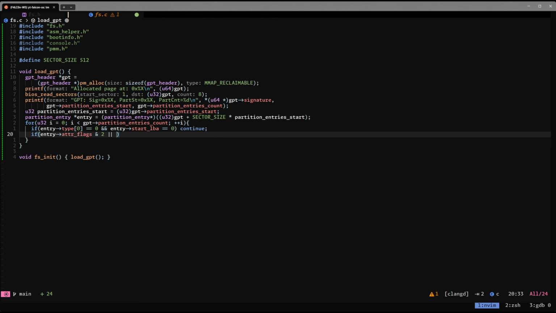we need to compare the type, so entry type, we need to compare it to some predefined list of GUIDs, and we need to basically pretty much just implement a new function that will do strncmp, and we'll give it the type, we'll give it the GUID, and we'll give it the size.